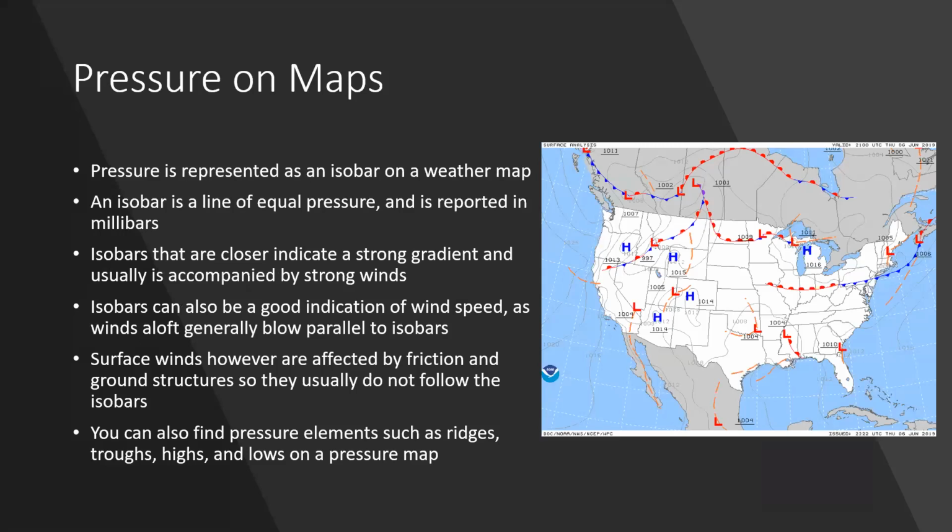Like we mentioned earlier, with the high and low pressure, highs are always indicated by H's and lows are always indicated with L's. Highs are anything above 29.92 inches of mercury. However, on pressure maps with isobar lines, it's almost always indicated in millibars, so you might have to do some conversions. Standard pressure in millibars is 1013.2. So anything above 1013.2 is going to be a high pressure. Anything below that's going to be low pressure.